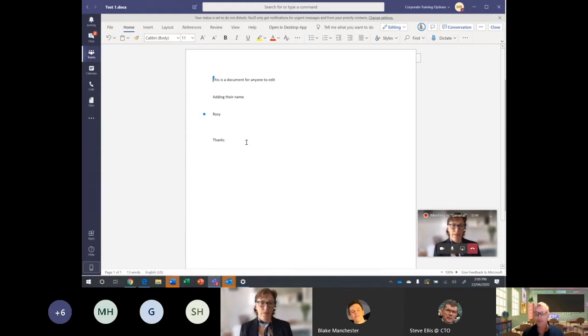So all of those times that you had versions of 1.1 and 1.3 and 15.3 and all those versions, this is now the master document. And you can do this with any of the Microsoft Office documents. So you can do that with Word or PowerPoint or Excel. And you can imagine, you know, your whole team being able to view and edit at the same time. It's just a really good collaboration tool.